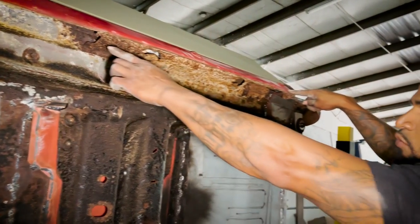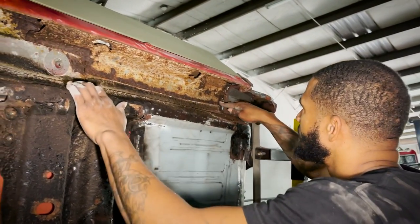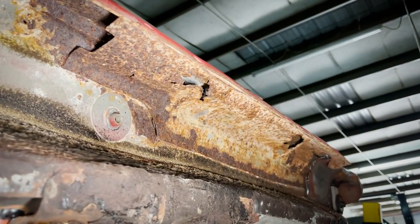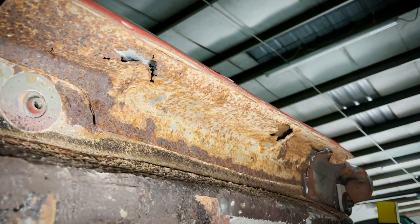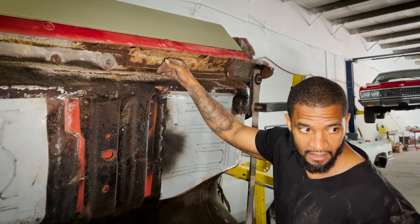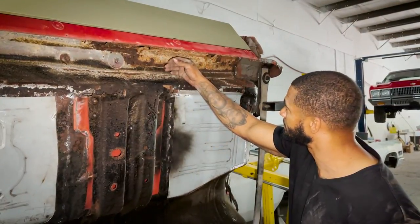One, two, three, four, five, six, seven, eight, nine holds this piece in. We could drill those out, take that piece off, and make you another piece. And the piece that he makes it with is probably going to be thicker than what this is here.